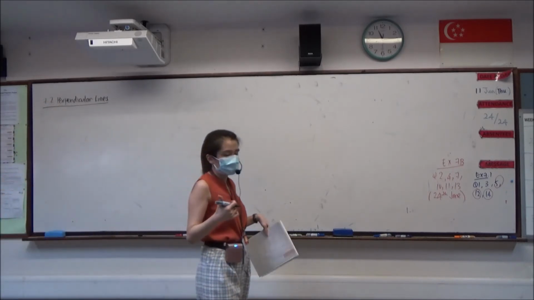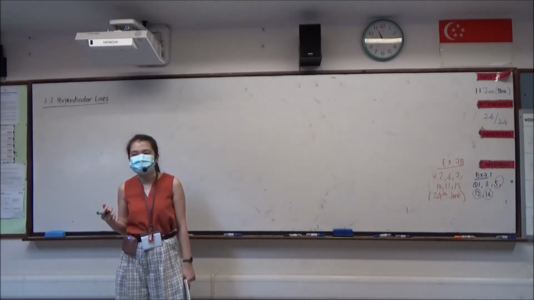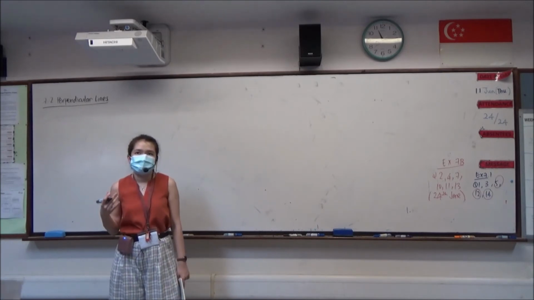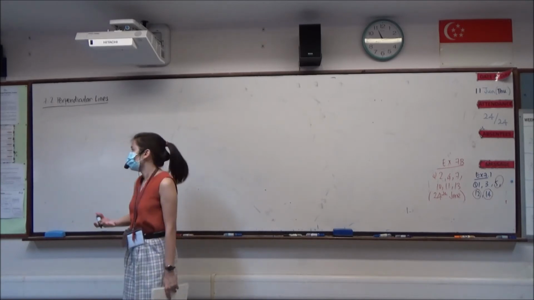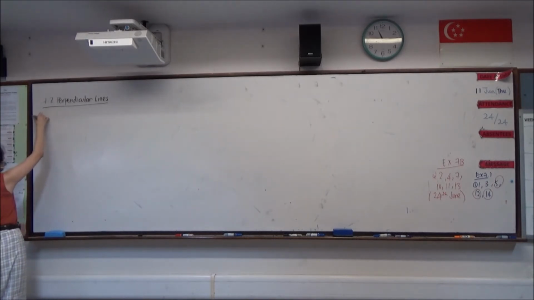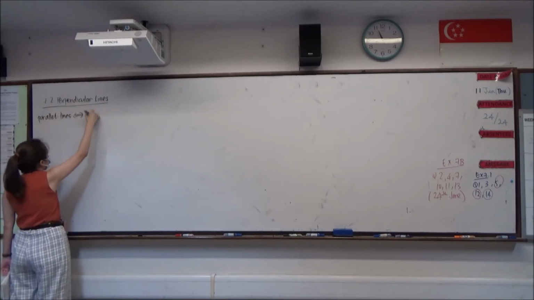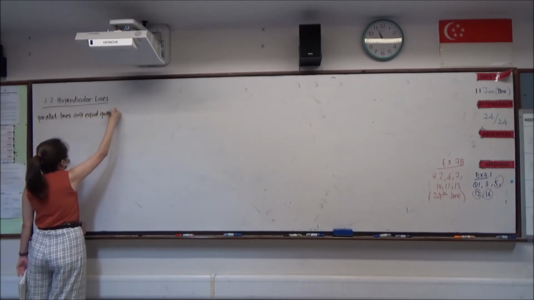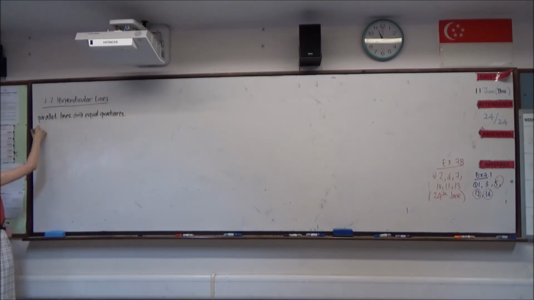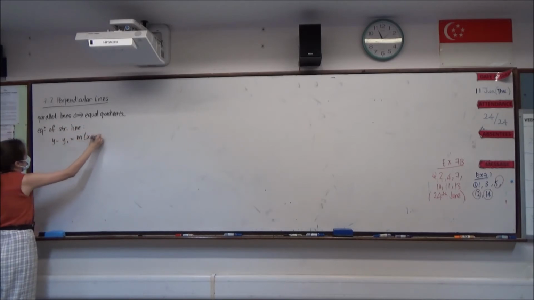We were looking at parallel lines. Then after that, other than parallel lines having equal gradients, I have also told you before already, or rather I introduced to you, how to actually find the equation of a straight line. Okay, and I've shared with you a different method of finding the equation of a straight line. So parallel lines, equal gradients, and then when it comes to equation of a straight line, I've shared with you a different way of finding it.